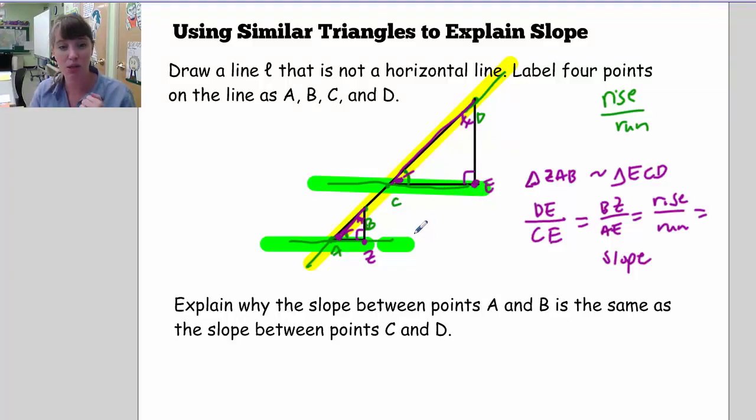That's what marks a line from a curve. A line has the same rise over run, the same slope all along the line, so that the rate of change is the same all along the line. It's constant, as opposed to a curve where the rate of change changes between any 2 points.